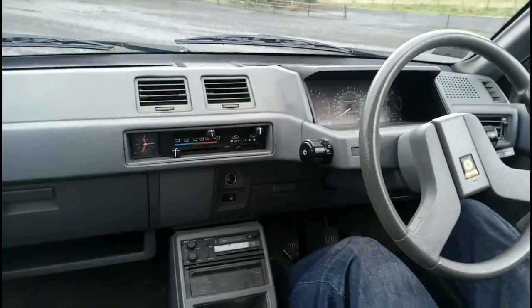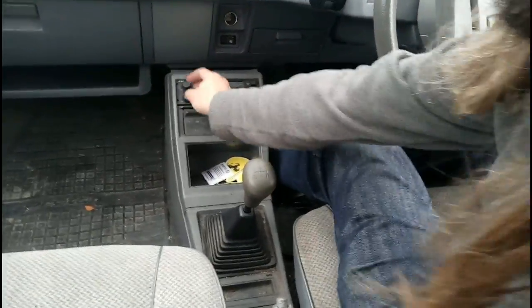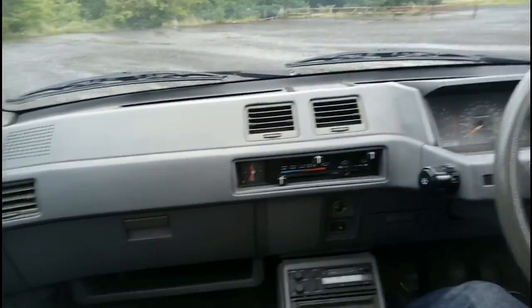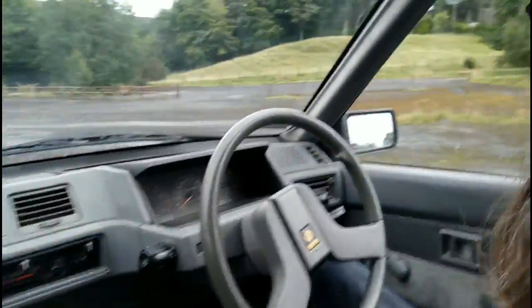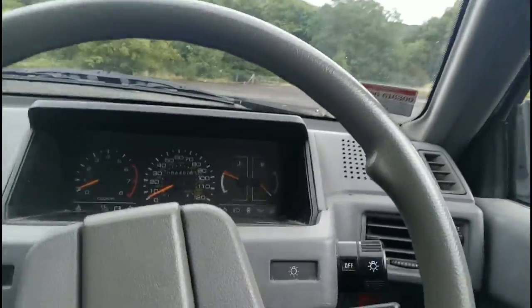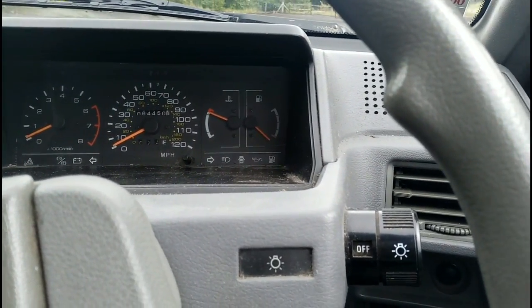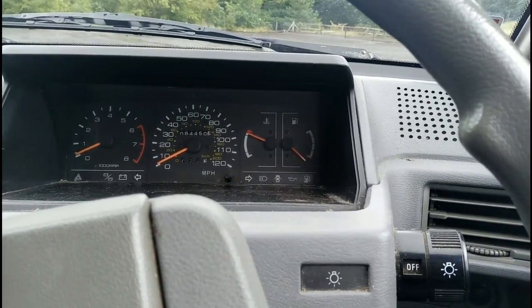Inside we've got what I think is the earlier Lancer interior. I had a Colt last summer and the centre console was a bit more built out. There's a blow-punk radio which I think works - Radio Four confirmed. We've got two tiny little speakers - I'm not sure that one over there is working. There are some random strips of velcro on the dashboard, just like a Nissan Bluebird. The temperature gauge is stuck up high, so I need to take all this apart and try and free that off - it'd be nice to know what's actually going on.